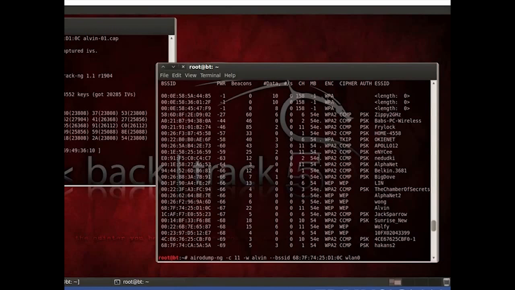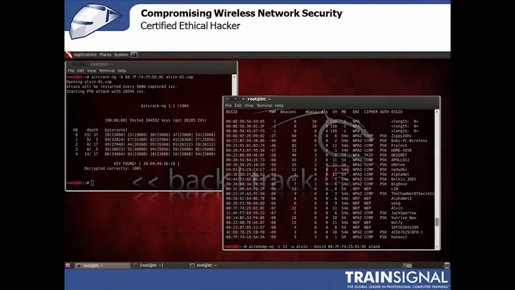So you don't really need commodity hardware. You don't need expensive software. You don't need wireless survey gear. That's great for administrators, for planners and wireless networking experts. But for attacking this, you don't really need much more than a free Linux distribution and an inexpensive network card that does this kind of attack within Backtrack. And you can crack WEP in 6 to 7 minutes or so, depending on your signal strength, depending on the target access point. Some access points are a little bit more resistant to these types of attacks, and some are simply not. This one in particular was not. It was a real easy crack.